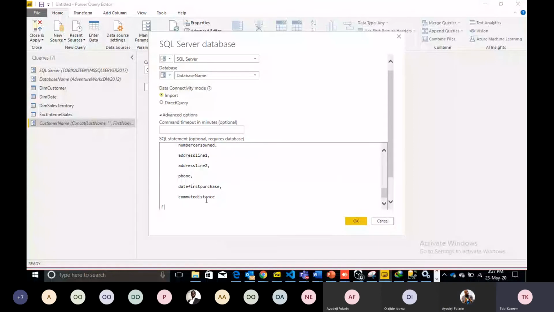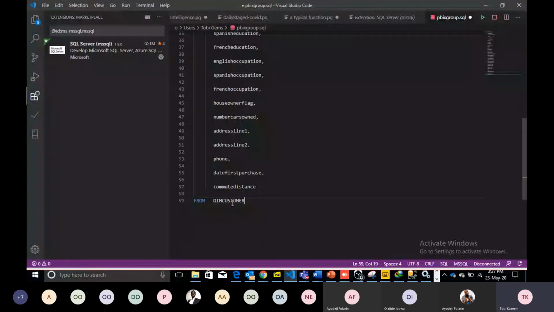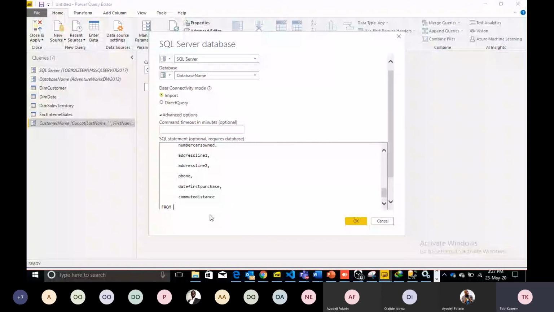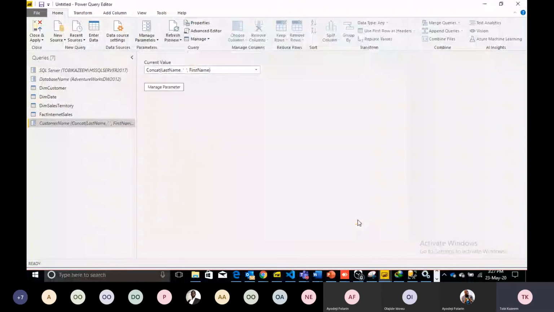I think I didn't copy it from the customer table. Let me quickly copy the query from somewhere here. I think I'm copying a wrong query.